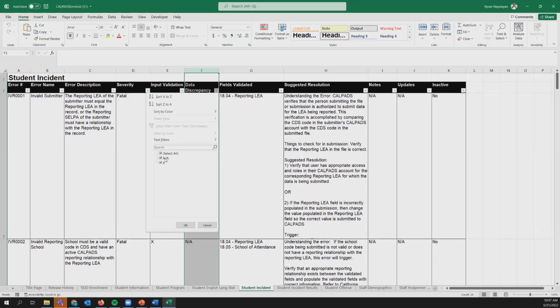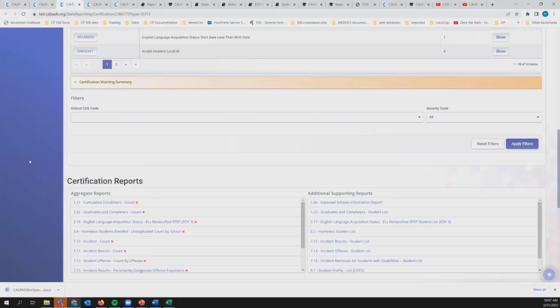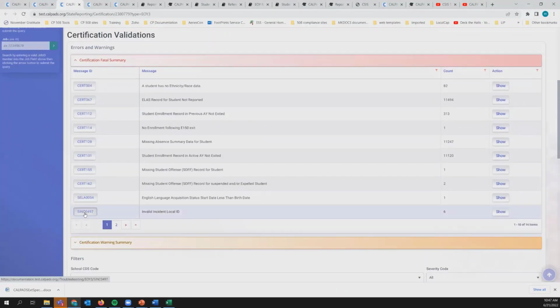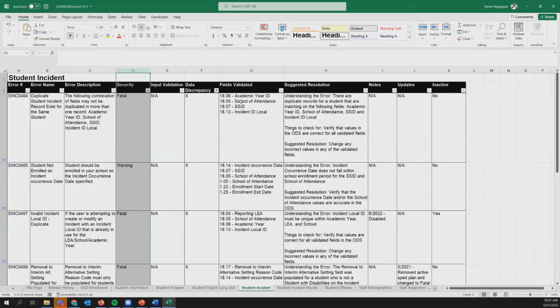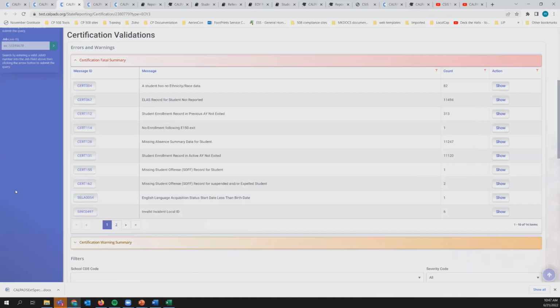If you filter for Y for X and then filter for fatal, any data discrepancy that shows fatal will be included in the validation. So you will potentially get some of those errors here. To resolve them, just go to the error list and you will find suggestions on how to resolve those records later on. For now, you won't be able to see that, but maybe end of June, first week of July, that's when you will see these errors.